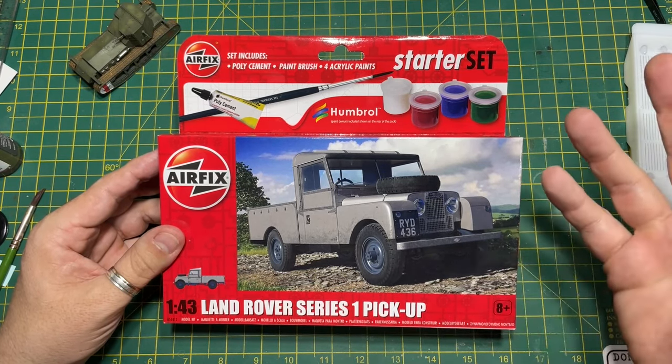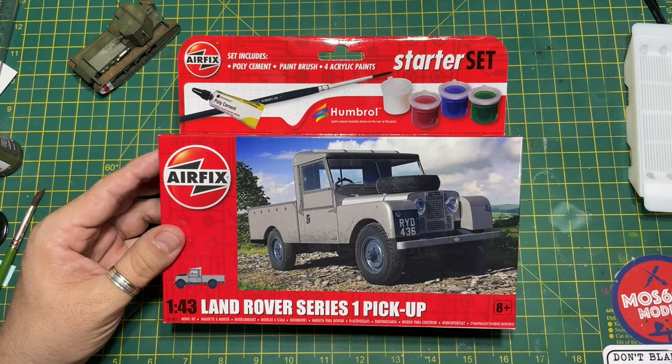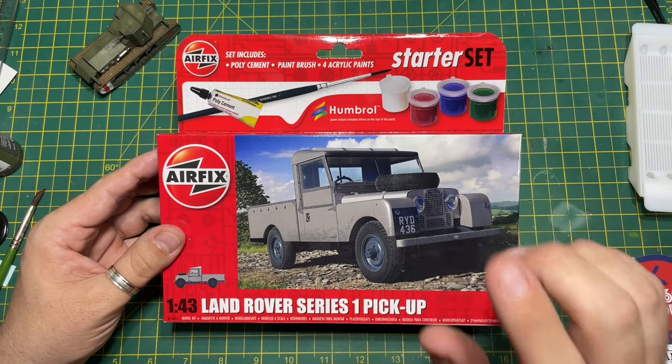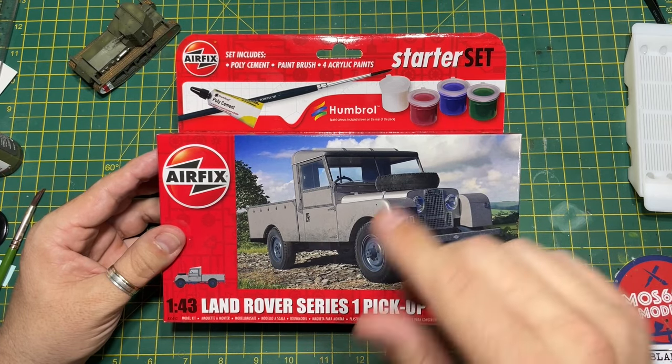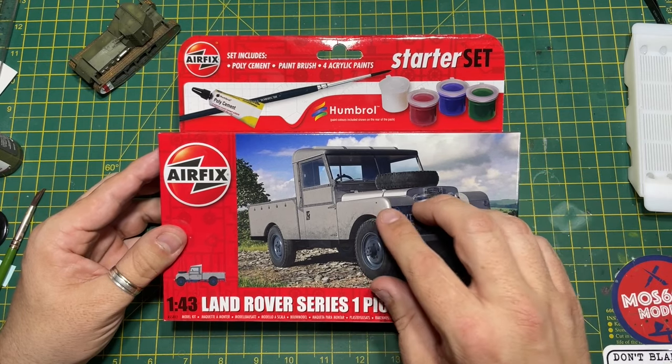So you heard it here first! I've been looking forward to this, along with the Bomb Bug. They had so many different announcements to make in January, and to finally get this in my hands is brilliant. It was designed by Ethan, who also designed the Scout — the Ferret Scout has come out this week as well, and I'll do an unboxing of that separately.